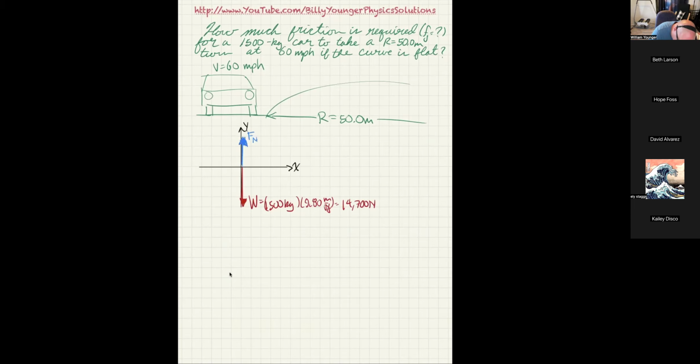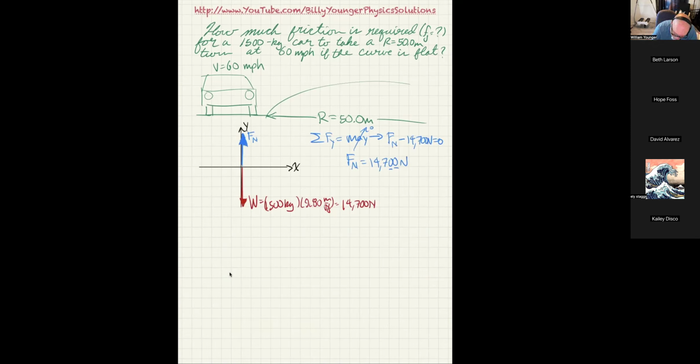that in this case, because I don't have any other forces acting in the upward or downward direction, we can see that the summation of forces in the y direction equals mass times acceleration in the y direction, and the acceleration in the y direction is equal to zero. From that, we can see that Fn minus 14,700 newtons is equal to zero, so the normal force is equal to 14,700 newtons. And we only have three sig figs. The 1500 gave us four, but the 9.8 only gave us three. So those are all the sig figs.